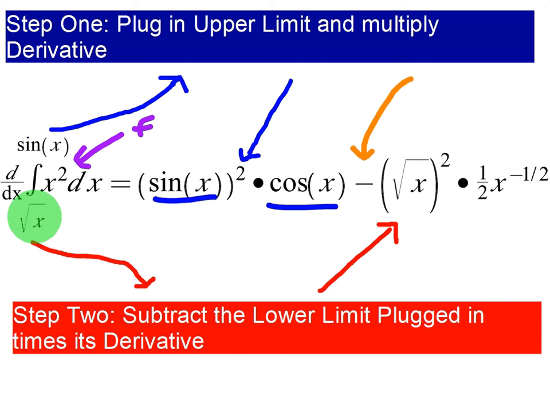After we put our subtraction sign, we're going to multiply by its derivative. The derivative of √x—remember this is just x^(1/2)—use the power rule. The derivative is (1/2)x^(-1/2). That's it for step two.